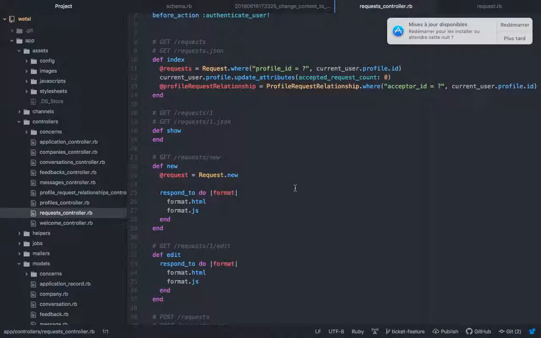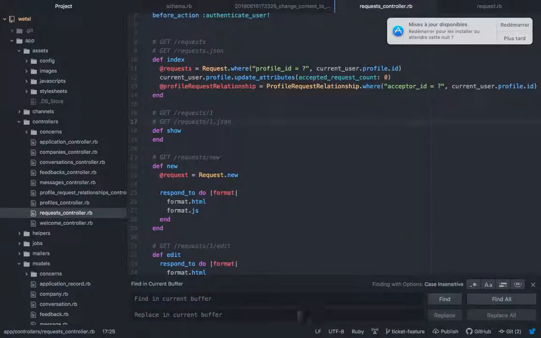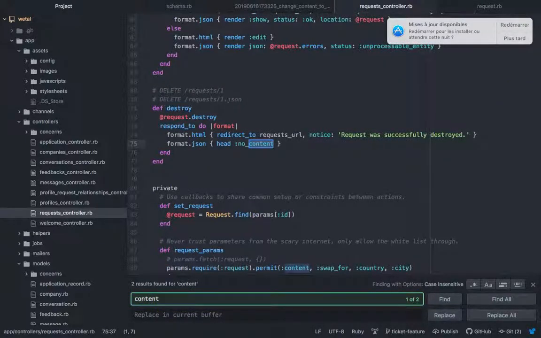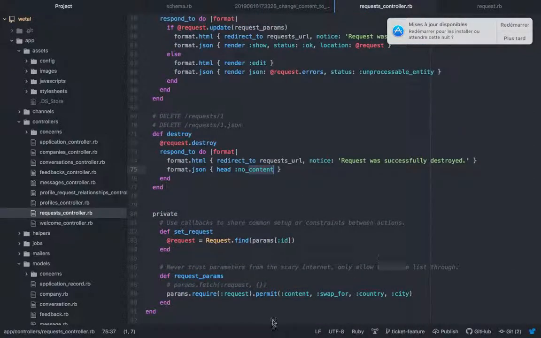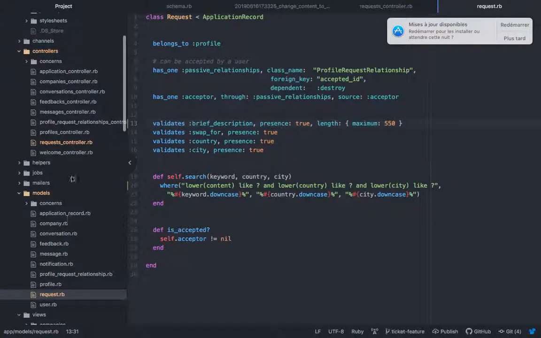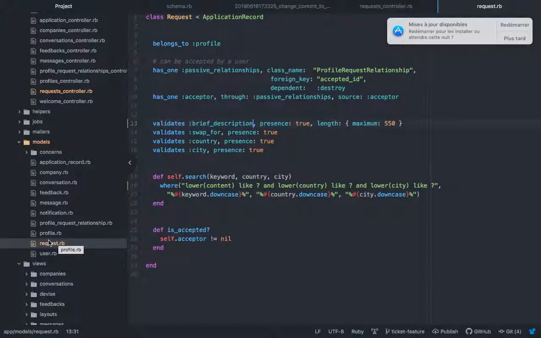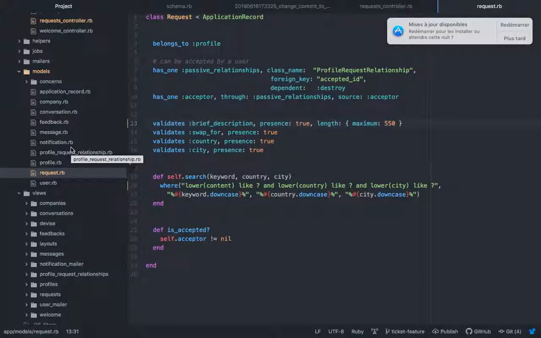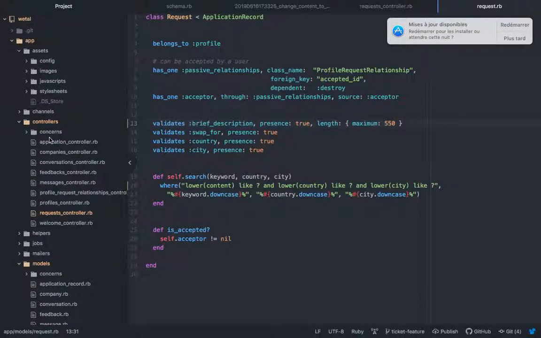Request, if I look at content, I guess I have those in the params. But if I look for content, no, here we go. So now I have brief description. Yep, I have that. I may have the same right here. Brief description, I don't know how many characters I will put in that, but country, keyword, and on the views as well. That's the tricky part when you don't have tests written. The app is not really that big, but still, it's an app, with quite a lot of views and a lot of controllers.